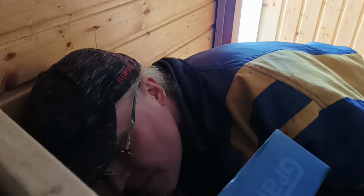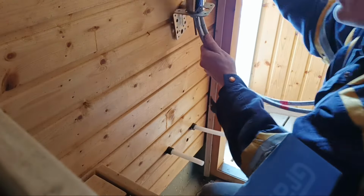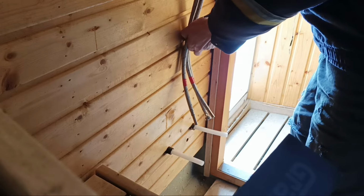I need to grab my tool. Okay, now I have just normal screws, not rust-free, so I need to change these later to the rust-free, because I don't want those to go rusty. Something like that.